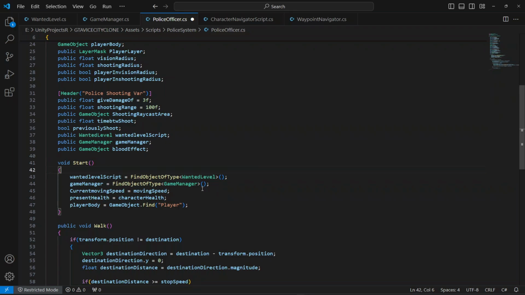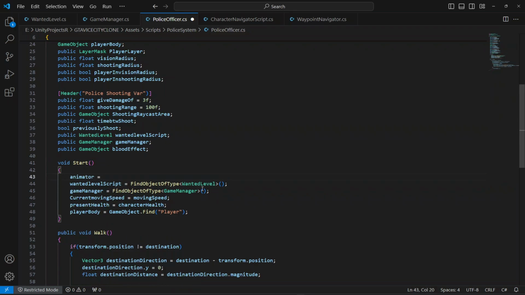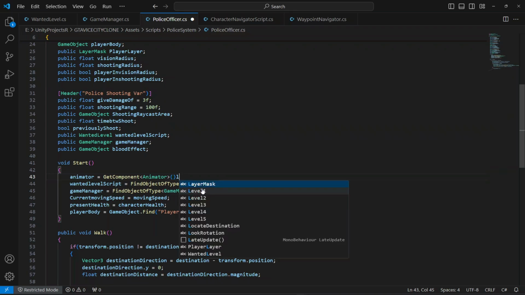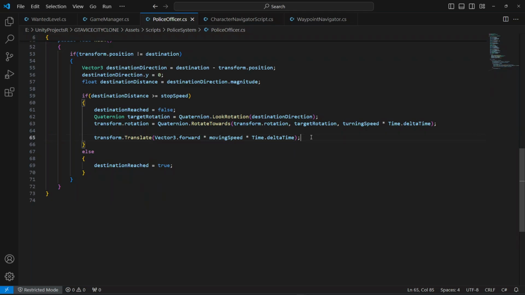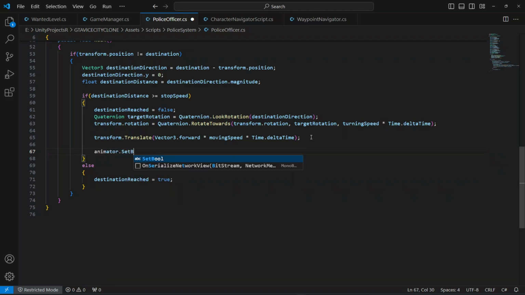So in order to add the reference, we simply say GetComponent Animator, and that is it. Then right here, when the player is moving, we're gonna set the bool of the animator by the name of walk, set that to true.